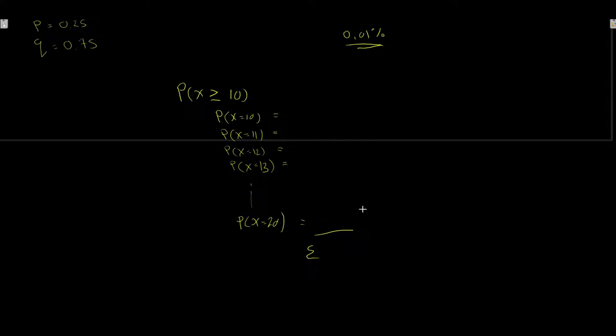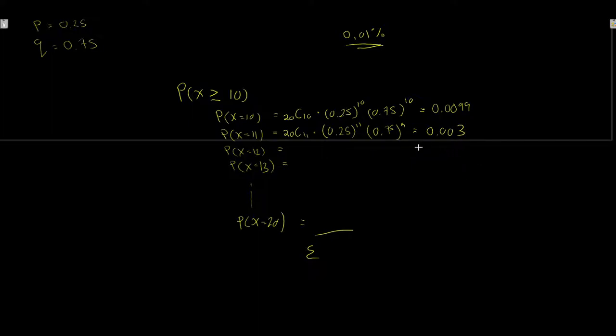Let's work through these. We use our binomial formula for each one. So that would be 20 combinate 10, probability of success 0.25 to the 10 successes, probability of failure 0.75 to the 10 failures. We could work that out to be about 0.099 at 50%, so almost a 1% chance that we get 50%. We could do the same thing here: 20 combinate 11 times 0.25 to the 11, times 0.75 to the 9.